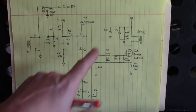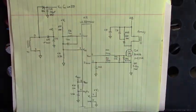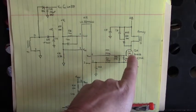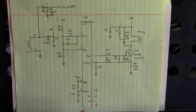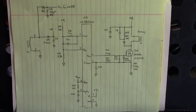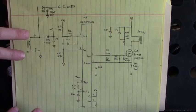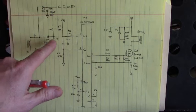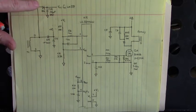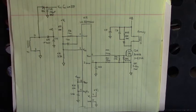So, here is the primary winding of that switching transformer. Here's the 310 volts DC up here. Here's our switching MOSFET. Here's our UC3844. Down here is plus VN that we just analyzed. And there's ground, pins 7 and 5. When this starts switching, although it's still there, we no longer need the voltage from the bus or that bridge rectifier to come in here on the VN pin. It is derived from a secondary winding that's rectified and filtered right here. This also runs out to another rectifying diode and filter cap to power up the comparator ICs, the LM339.